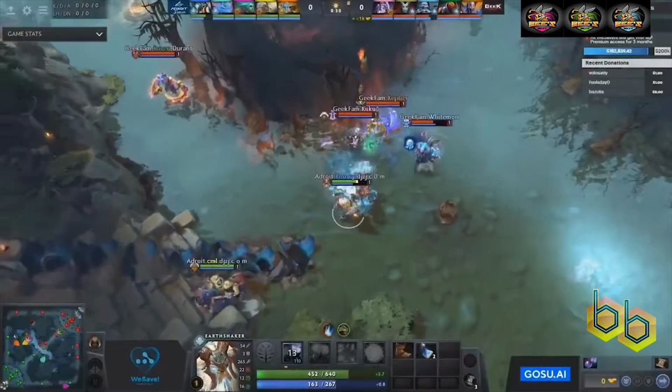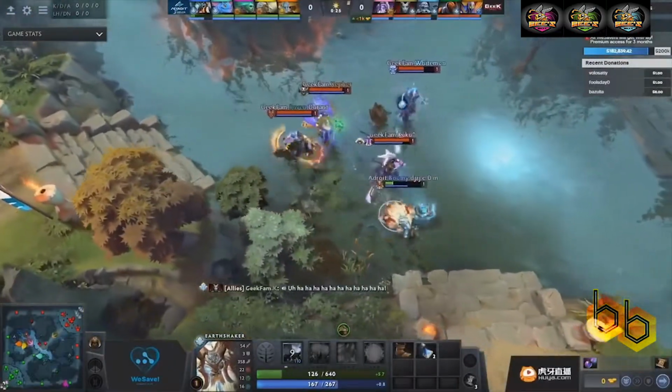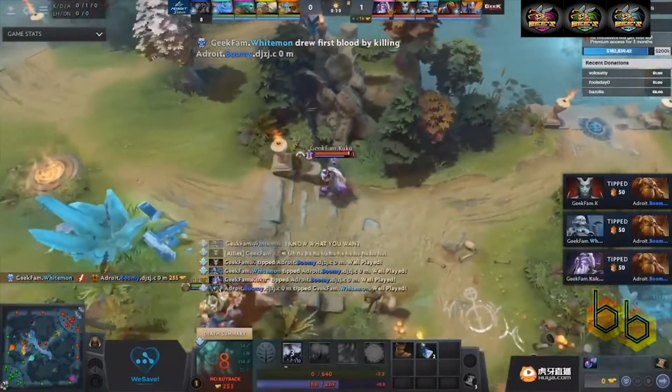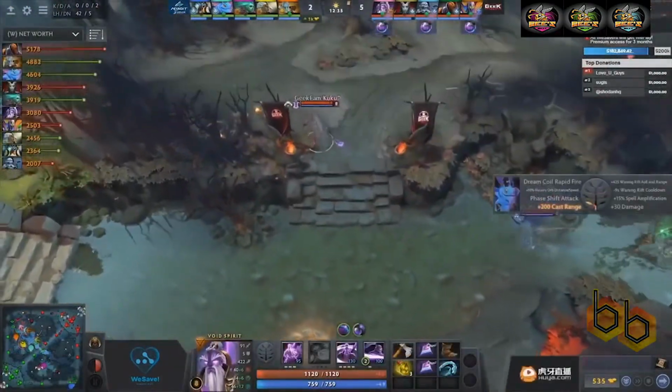And right now, they're laying into Boomy, who chased a little bit too far. Yeah, this is looking like a first blood here for Geek fam, so, you know, good start to the game for them. Getting kill onto the Shaker always feels pretty good. Adroit, they are feeling a bit threatened here because there's a couple of heroes missing on the map.